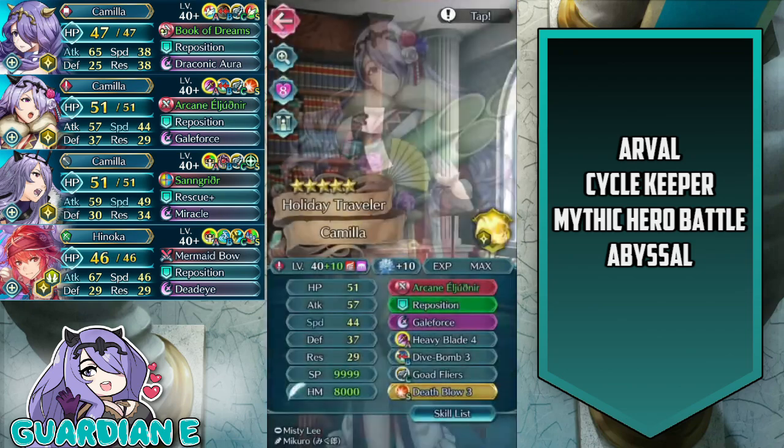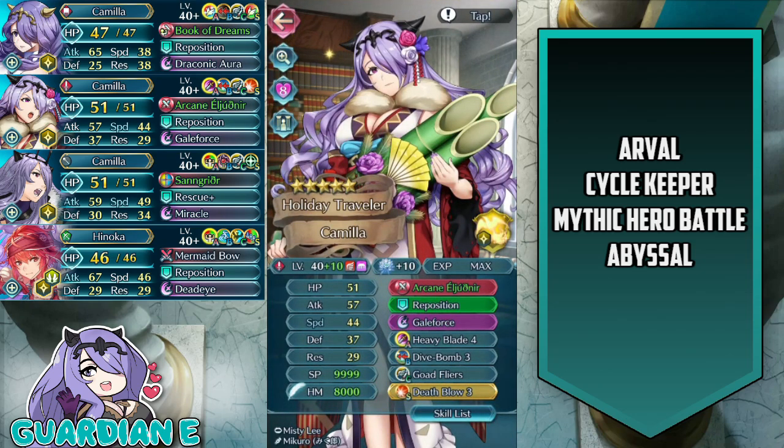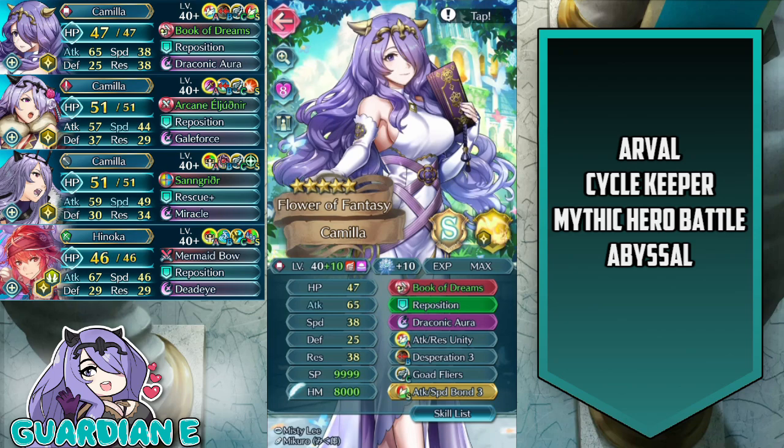We've got New Year's Camilla here, plus 10 Dragon Flowers, Speed Asset, has her Arcane Eljudnir with Attack Refine, Reposition, Gale Force, Heavy Blade 4 for the A slot, Dive Bomb, Goad Flyers, and Death Blow 3 for the seal. We've got Adrift Camilla, Flower of Fantasy Camilla, merged at plus 10 Dragon Flowers, Summoner Support, Attack Asset, has her Native Book of Dreams with Special Refine, Reposition, Draconic Aura, Attack Res Unity, Desperation, Goad Flyers, and Attack Speed Bond 3 for the seal.